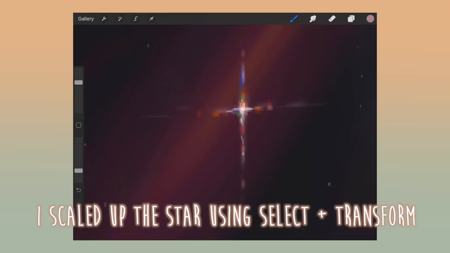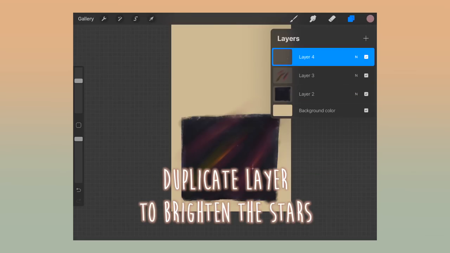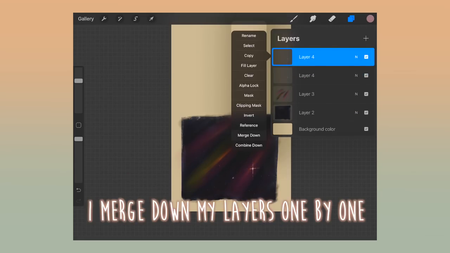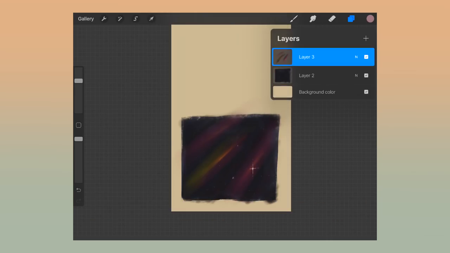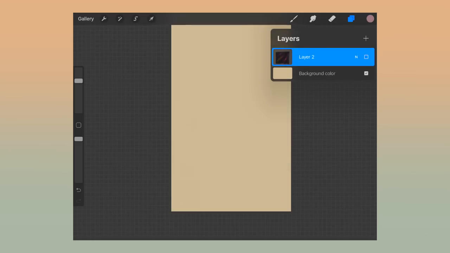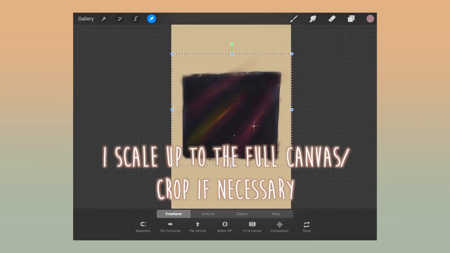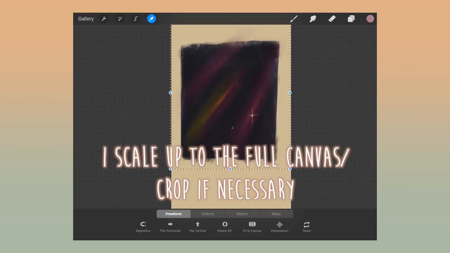If you don't know what to draw, try drawing a sky wallpaper for your phone or tablet. I googled the dimensions for phone wallpapers and here is the default recommendation for both iPhones and Android. I will be including this drawing as a wallpaper for you to use, so if you like it, you can find the JPEG image in the description below.